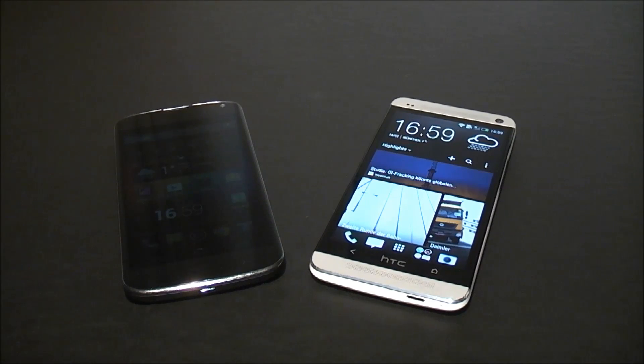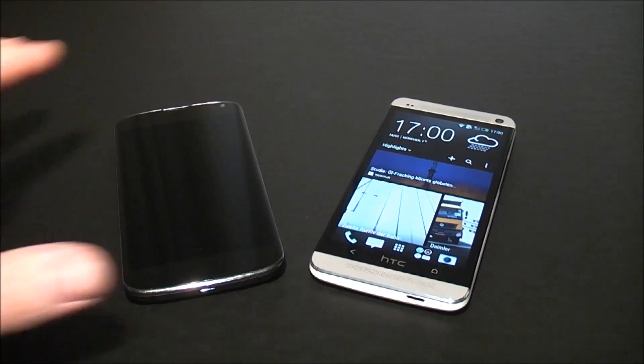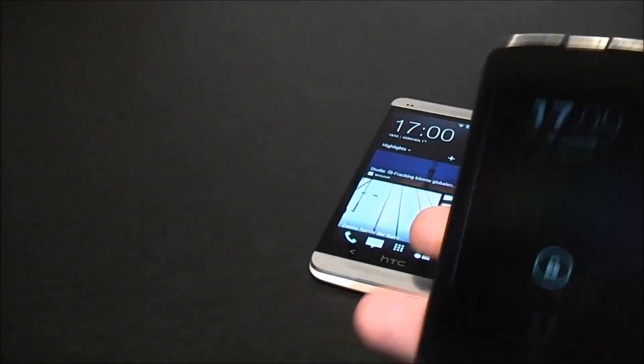I want to do a little comparison of both devices because they're quite the same size — they both have 4.7-inch screens and they're both quad-core phones. The difference is the HTC One has a new Snapdragon 600 processor, while my Nexus 4 only has the older S4 Pro, also a Snapdragon but the old version.